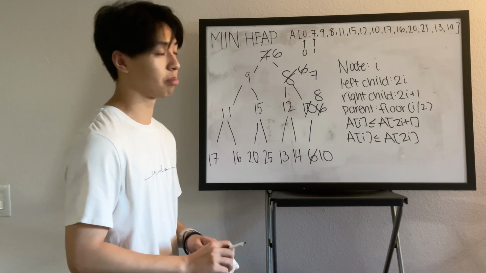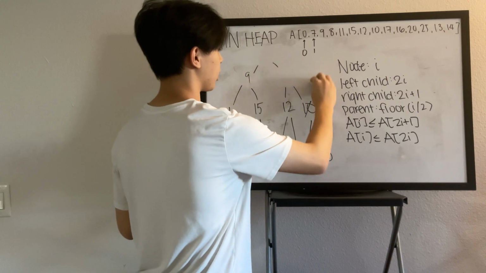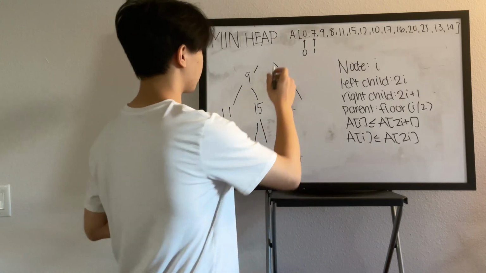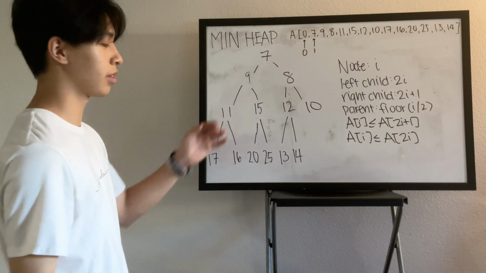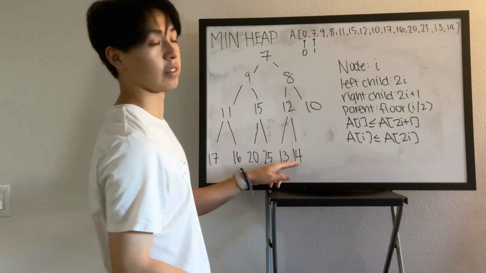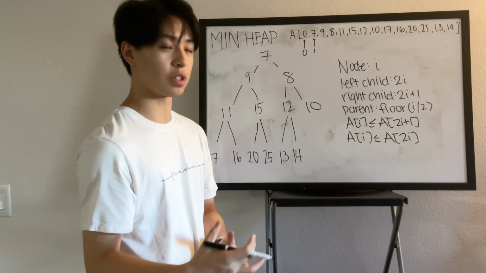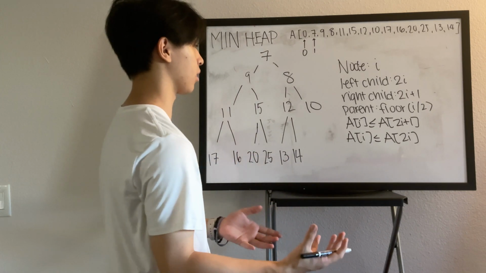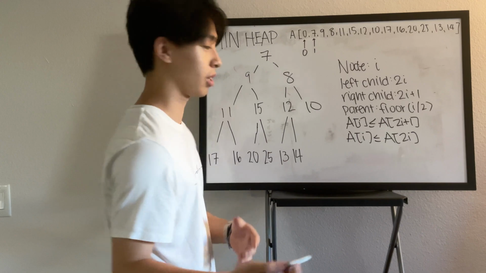Now, let's move on to the pop operation. The pop operation is just to extract the smallest value within our min heap data structure. And we already know that the smallest value is located at the root. So how do we do this? We're just going to output the root value, delete the root, and we're going to take our last value in our min heap, which is located at the end of the array or at the very bottom layer, the rightmost value. We're going to take this value, put it in the location of where the root used to be, and we're going to compare it with its children. If it's larger than its children, we're going to swap it with the smallest child. We're going to keep doing this until we get back the min heap property.